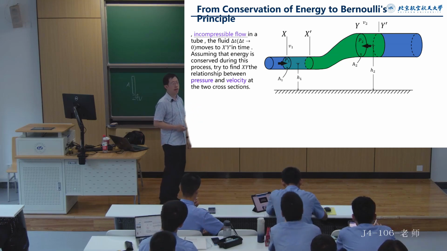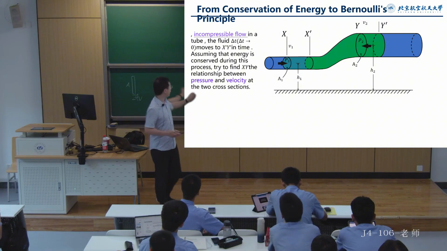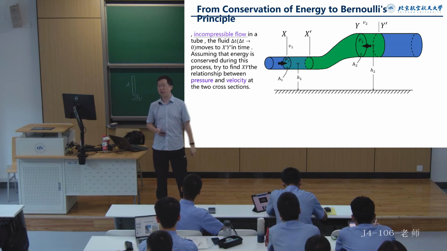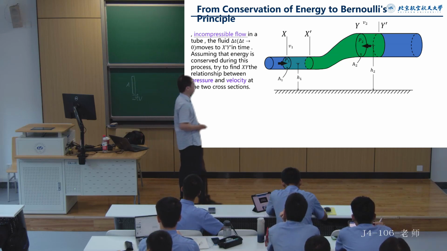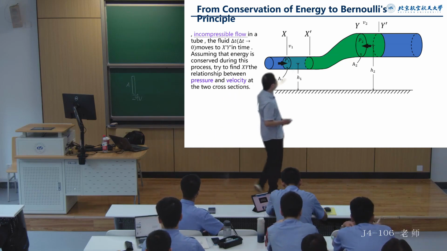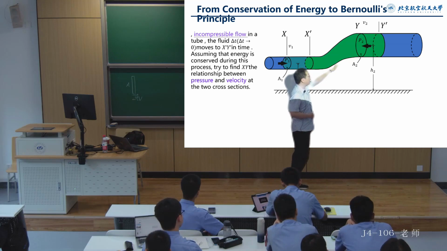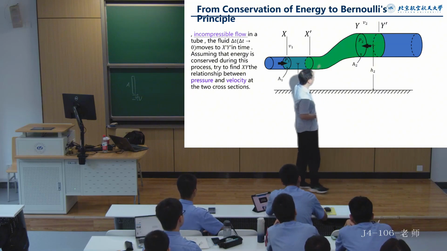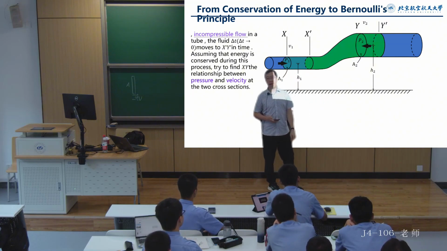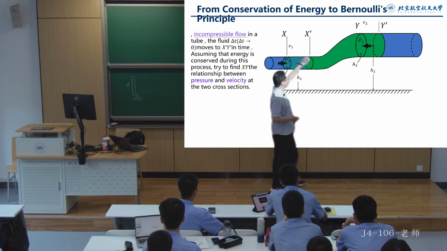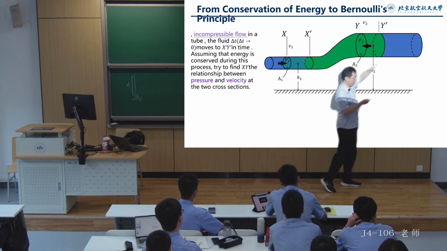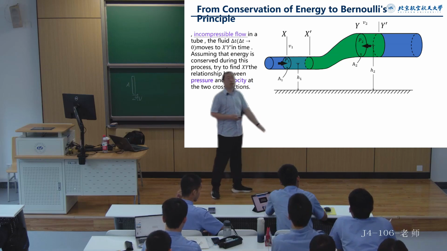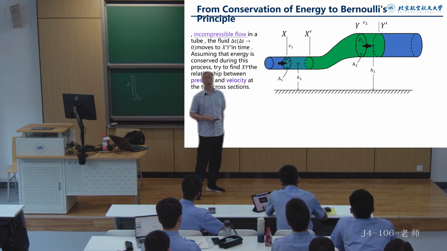So, how do we determine this? We still use the basic assumption of the continuity theorem mentioned earlier, which is that we assume this time is very short, an especially brief moment. Therefore, during this flow process, we consider that from the X section to the X1 section, and from the Y section to the Y1 section, because the distance is very short, the cross-sectional area does not have time to change. Therefore, we consider this segment to be an equal value segment, and the latter segment is also an equal value segment. Since the area does not change, based on the continuity we discussed earlier, its speed does not have time to change either.